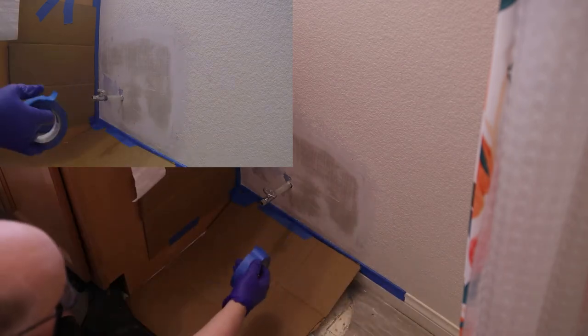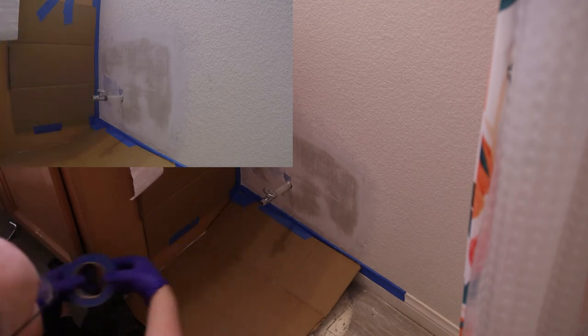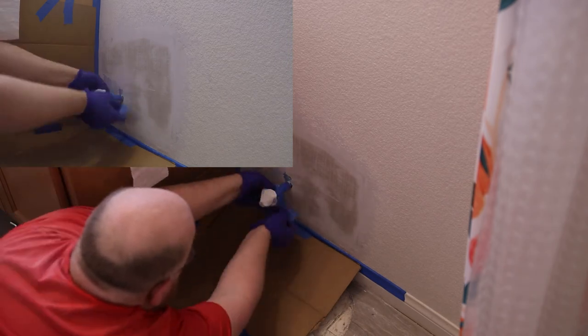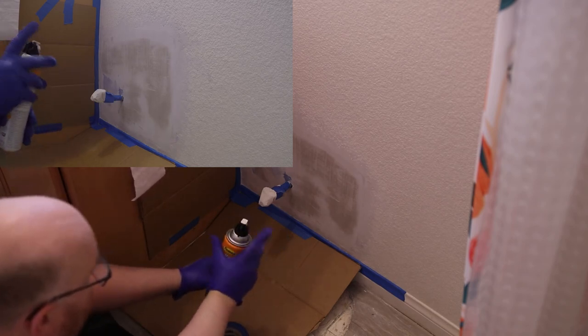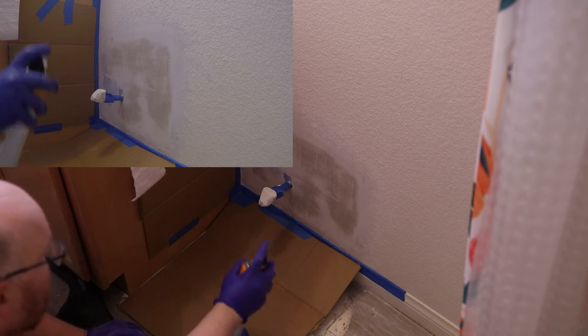This is just painter's tape or gaffer's tape. It's good because you can peel it right back off and it won't cause any damage. And this is Orange Peel Wall Texture by Homax. So there's a dial back here where you can adjust the strength, and then you just press the trigger. And I did notice that if you press it a little bit, you get a much different texture than if you just crush it. So I'm going to try to just crush it.